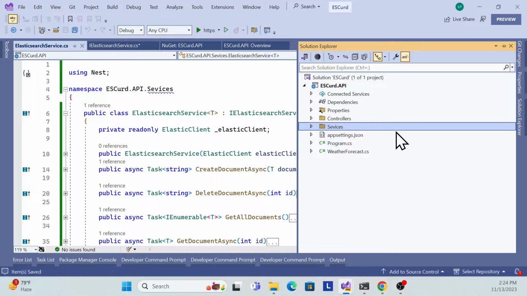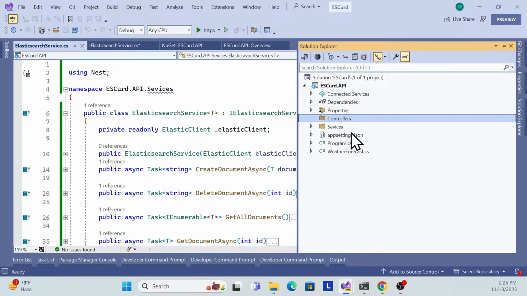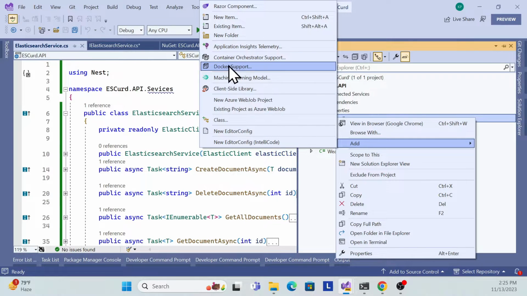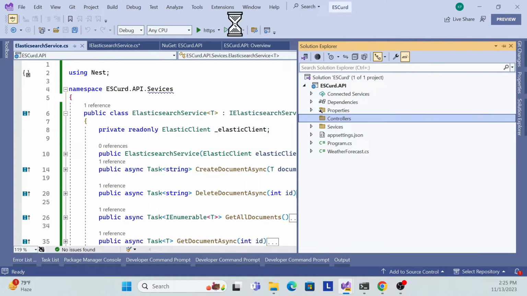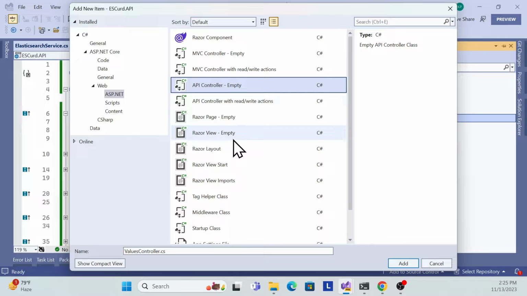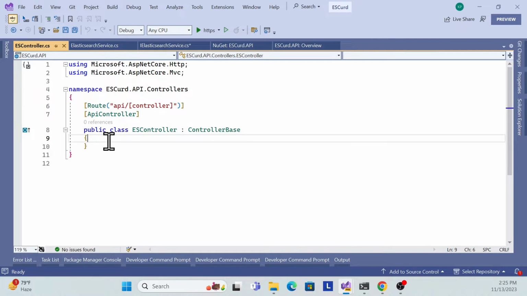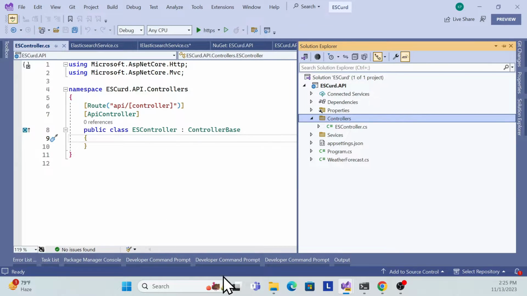So now what I need to do is create our controller. Whatever existing controller there is, I'll just remove it and create a new controller so that I can implement all the endpoints. So let me create a controller. API controller, empty controller, and add. So this is a new controller, it has nothing. Let me call them one by one. First I'll call our get endpoint.